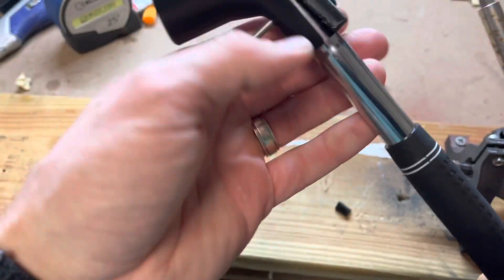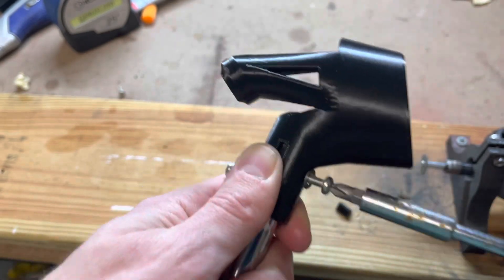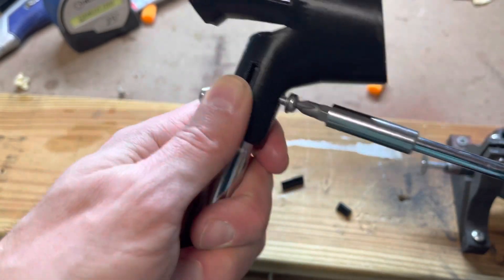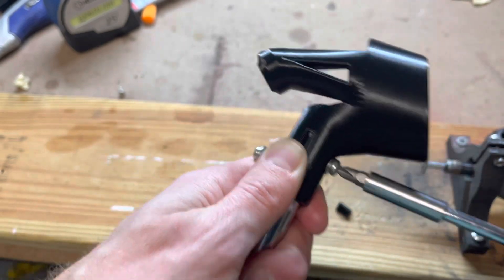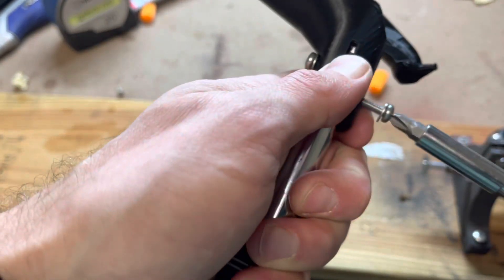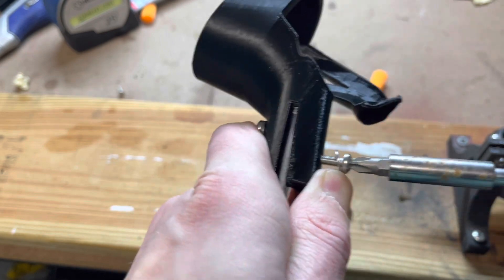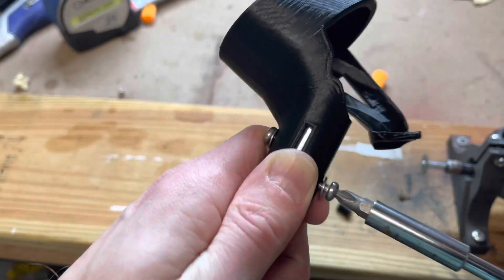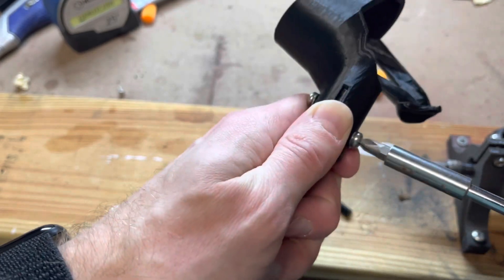On the bottom, I'm going to start screwing in the bottom bolt, and you can see it finds the hole quite nicely. When they find their holes, everything starts to line up a lot easier because of the way the nut sleeve slides inside and clamps together — it kind of helps things align. We'll get this one in all the way and then finish the bolt on the other side. As you screw these in, it's going to be cutting grooves in the plastic, so there should be some resistance. If you get a lot of resistance, try a little realignment. On the top, it took a little bit to get the hole going, but everything starts to pull itself together and tighten that captive nut sleeve inside — it's like a clamp inside of the iron.